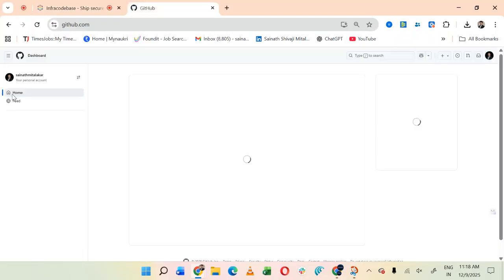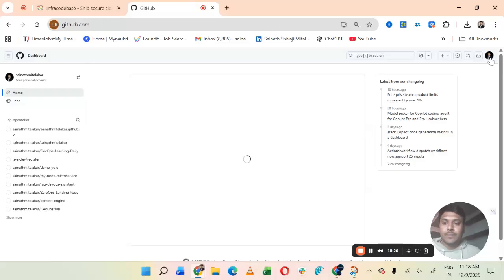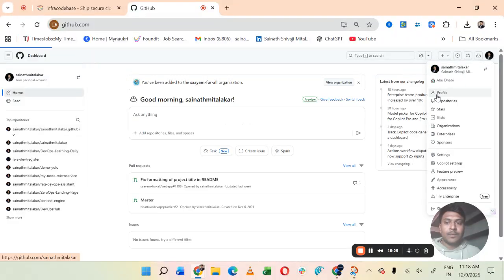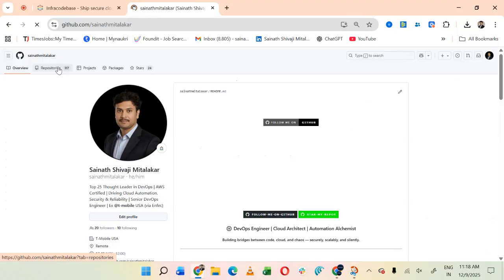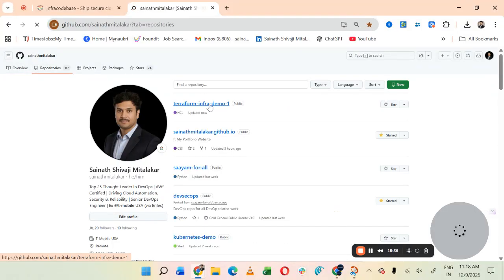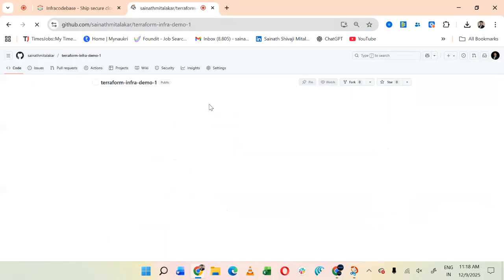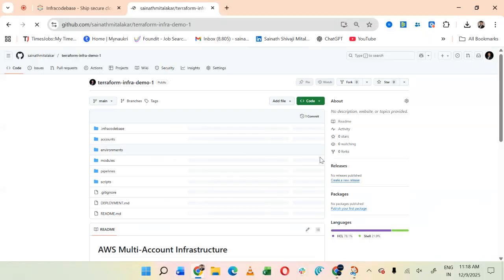Here we will see in GitHub the repository. You can see the repository is now created. This entire repository it has created here, and the code already got pushed.